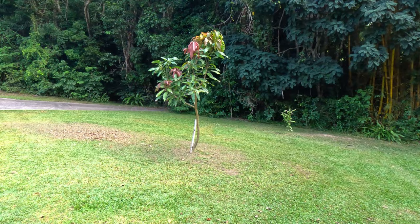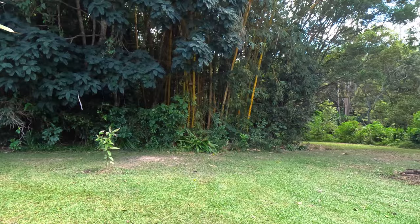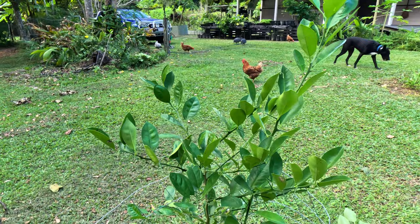All of these fruit trees we planted when we first moved in. If you saw the first property tour, you'll see how much this mango tree has grown in just probably five months. All down this area here is a calamansi tree that we grew from seed from our calamansi tree on the other side of the block, and that's already this size. Calamansi is just such a beautiful fruit. Mix calamansi juice with soy sauce and it's the best dipping sauce ever. You can use calamansi for anything you would use a lemon or a lime for.